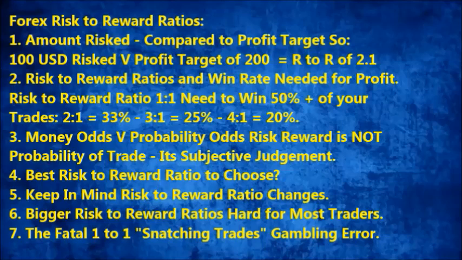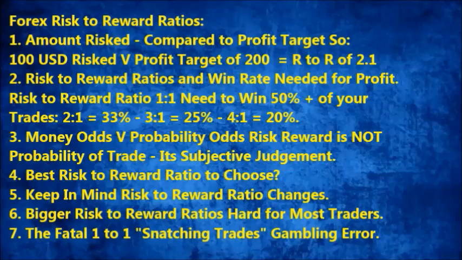If you've researched a strategy with an edge, you'll come up with risk to reward ratios. But they must be based on sound research, and you must always remember it is your subjective judgment, not the probability of the trade. Now, this does cause a lot of problems for traders, which I'll again come back to in a moment.